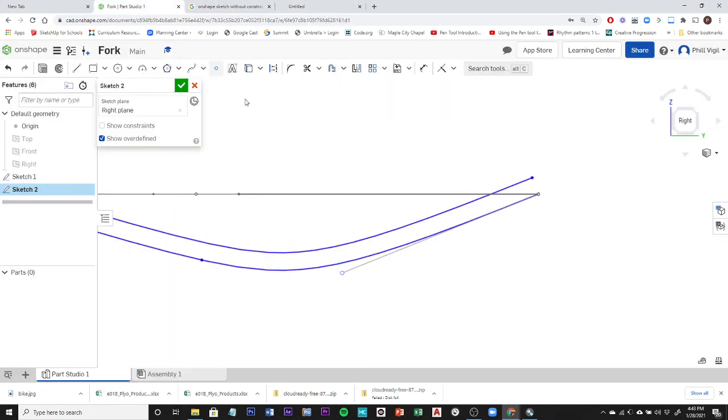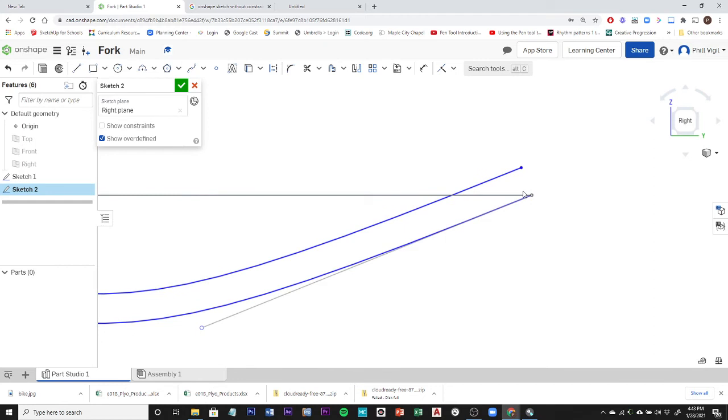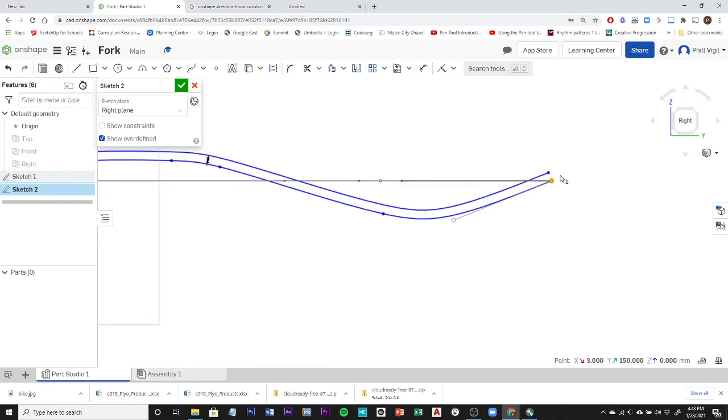Whoops, I just opened something different. So I'm going to now click this, and it looks like I need to get rid of this constraint here, the offset. So let's delete that now that we have the line there. And I'm going to try to move this point up.